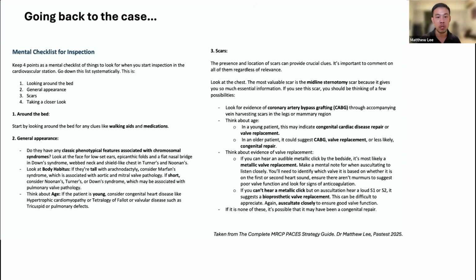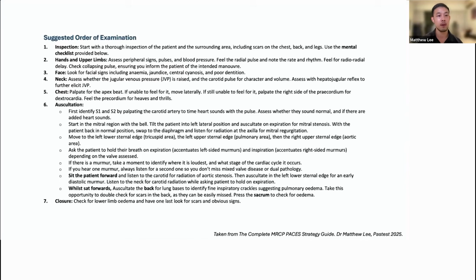So there is a lot of strategy to be had about each individual station, not just for cardiovascular, but how you approach these stations as well. And of course, you need to have a very structured examination approach, to know exactly what you're doing in each step, and also the order that generally the examiners prefer. There's a little bit of strategy around that as well, for example, in the respiratory exam, whether you start at the back or the front of the chest, whether you need to do vocal or tactile vocal fremitus; you only need to do one essentially to pass.